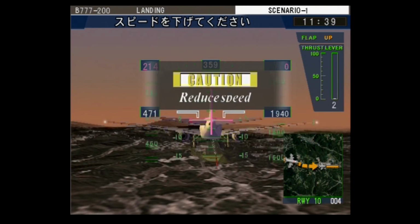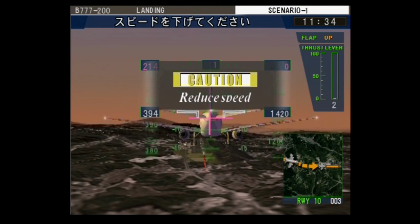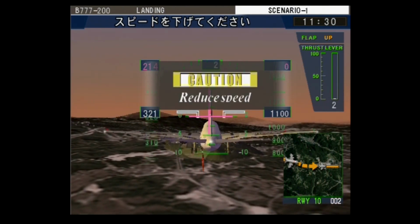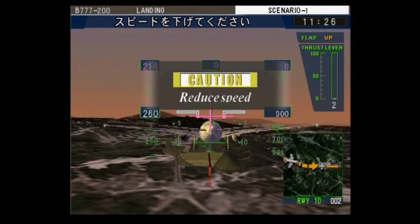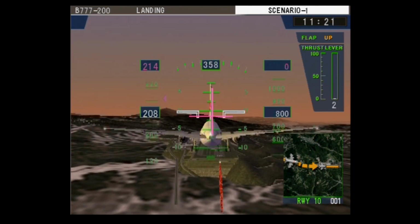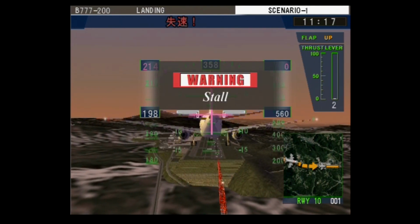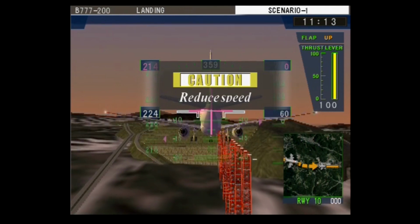See, I started pulling down, I was like, reduce speed, so I throttled completely down, thinking, alright, well, I'll glide. Also, I didn't know about the flaps. I think if I had pulled the flaps out, it would have glided a bit better. But I didn't really have that. Your flaps were so up. And then at the last second, I'm like, stall! And I'm scrambling, forgetting I need to throttle up, and by the time I remembered, it was too late. Yeah. We got there, though.